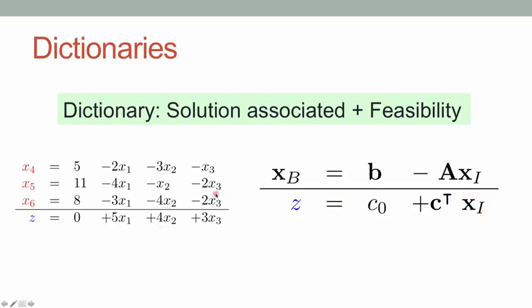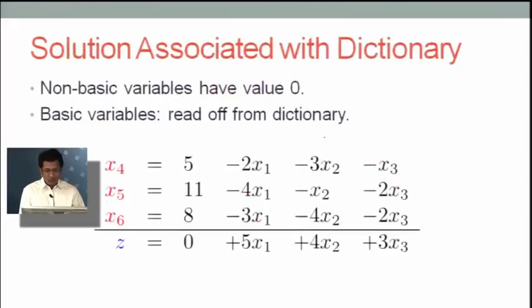Okay, so we are now going to move forward and explore the dictionary in more detail so that we can understand the simplex algorithm. And one of the interesting things to explore is the solution that's associated with the dictionary coming right up, and then the notion of feasibility and infeasibility for dictionaries. So we'll talk about these two coming right up.